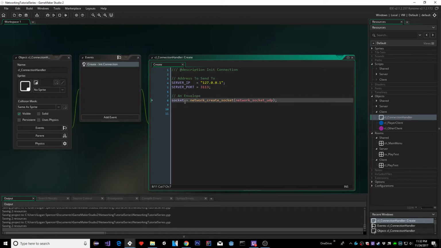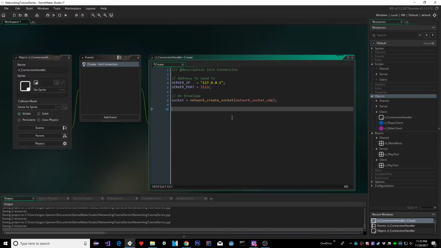But the socket is kind of the box that we use to pack data into, and then the data gets sent from there, okay? And when the server receives our packet, that packet's going to contain our IP and our port. So it actually knows where it came from. So it can save where it came from, and it can use that in the future to send data back to us.